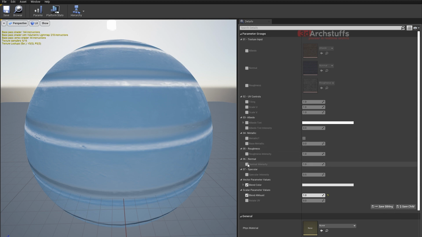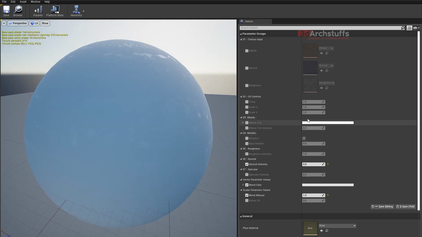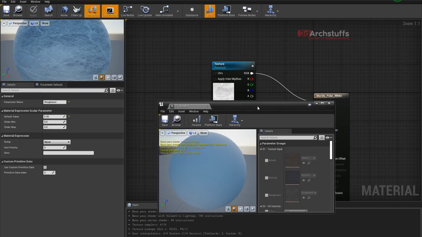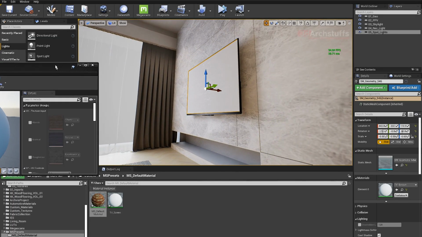Normal intensity, let's make it 0. Specular also, let's make it 0, and in roughness, let's make it like this, and keep it like this here, and then we can adjust its color and all those things now.